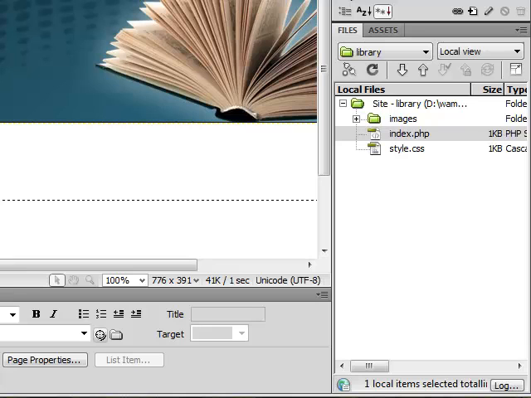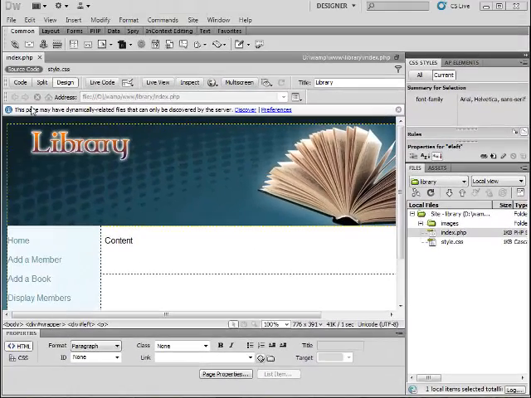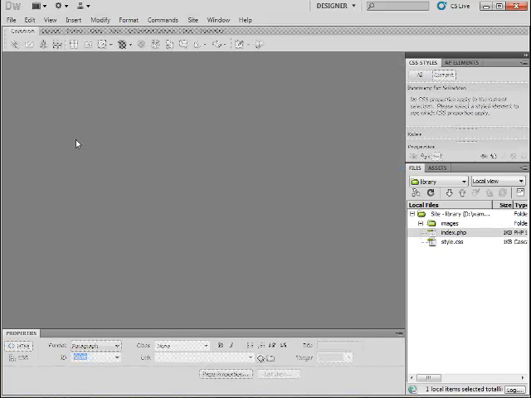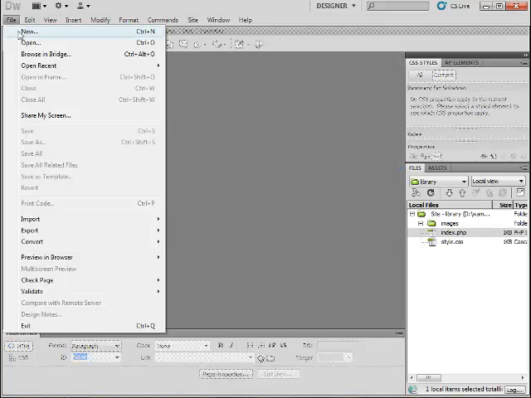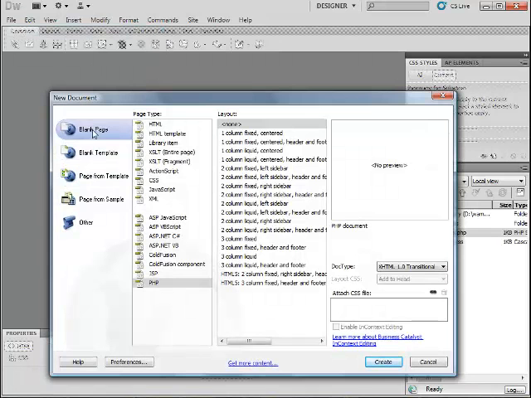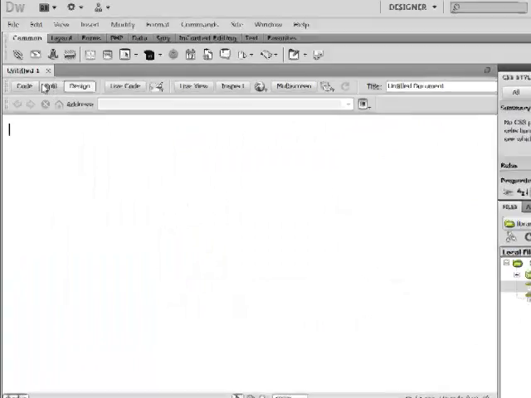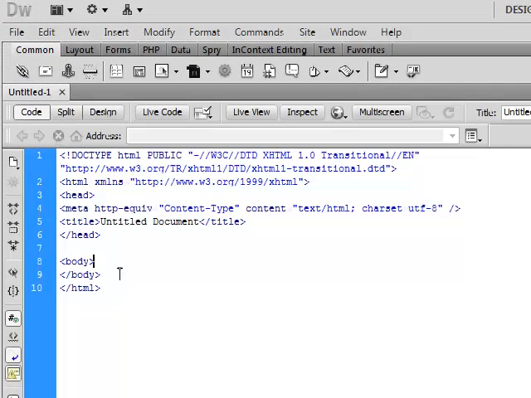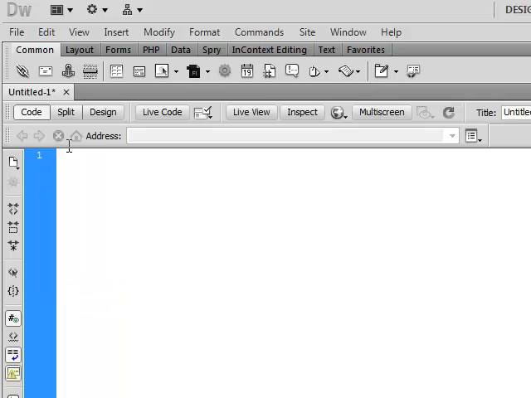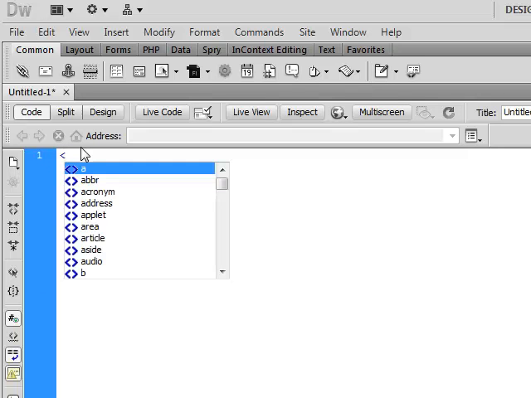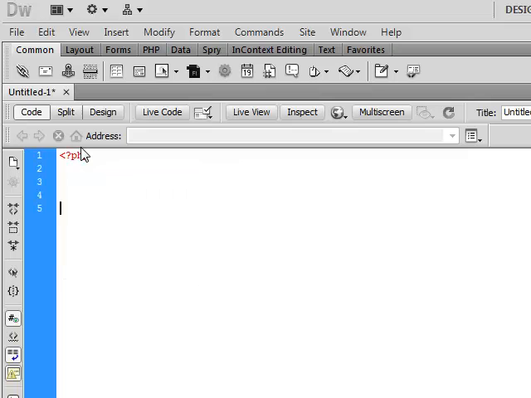From here what I need to do is create a script to see if I can actually connect to the database first. So before I start populating it, I'll see if I can connect to it. I'm going to create a new file, so File and New. It will be a blank page, PHP, and click Create. From here I can go directly into code view. Okay, and I'm just going to delete all this code here and put in a couple of PHP tags. So question mark PHP, and come down a few spaces and question mark, close that tag there.